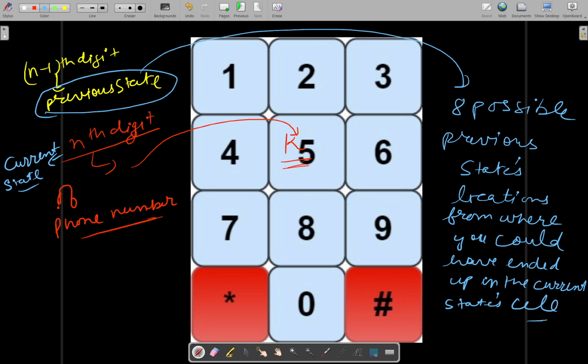So in the previous state there could have been 8 possible cells from where your knight could make a jump, and it would have landed on this particular 5 position.